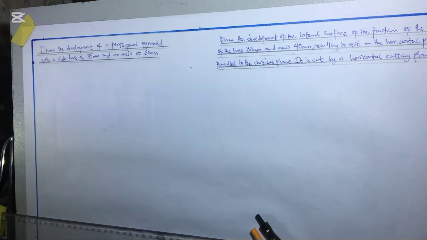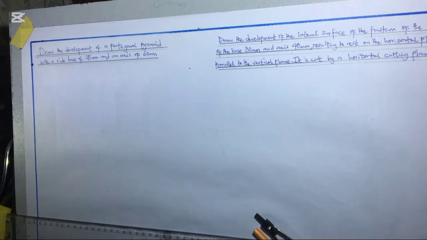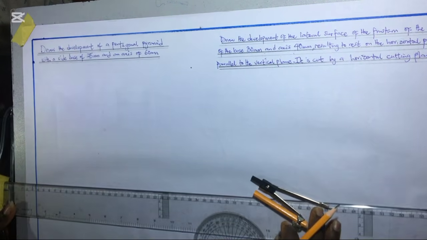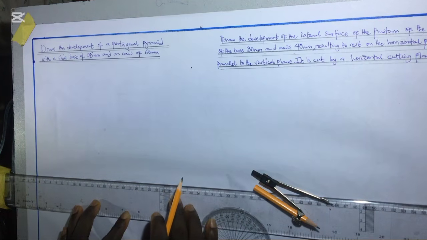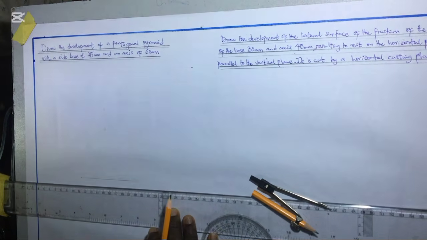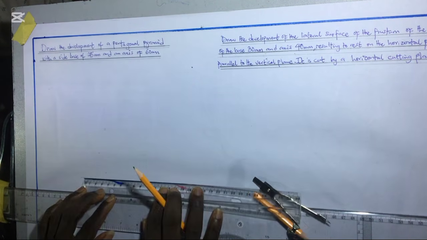Now, doing that, we are going to discover that our base is going to be a pentagon, and we are going to construct a pentagon below the XY line. So I'll just take, as we normally do, a random horizontal line at first. And I'll construct my pentagon. They already told me that it is 25 mm. So I'll measure 25.